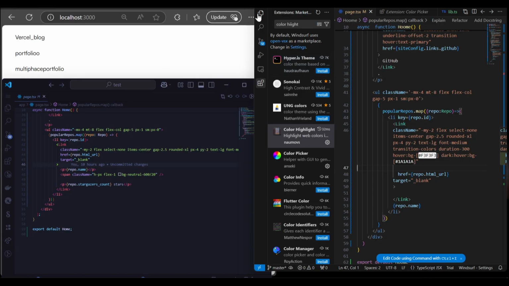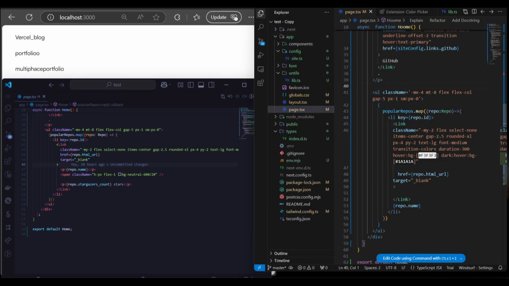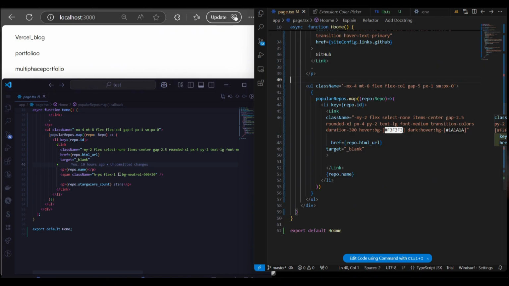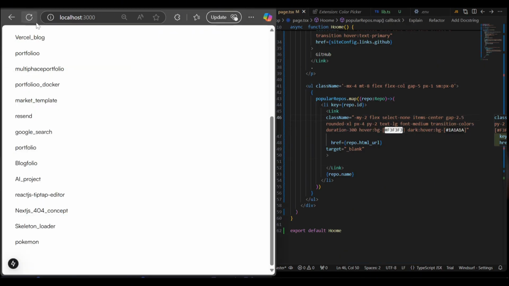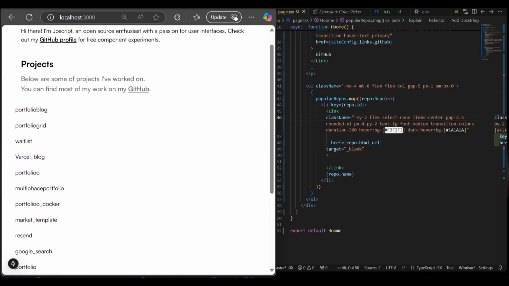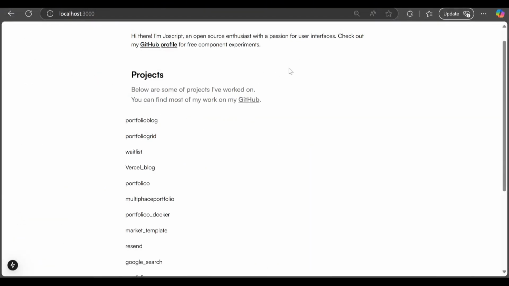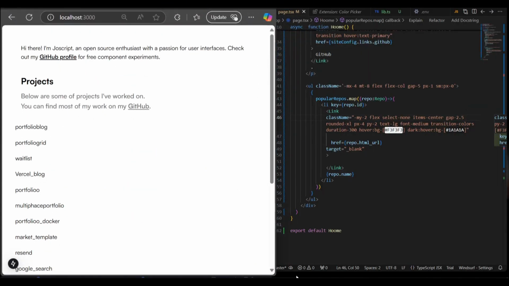So let's keep on doing what we know how to do. Right now we are having this color right here. If I save it and I refresh, as you can see, we have something right now. Let me go in full. It's all here. Good.